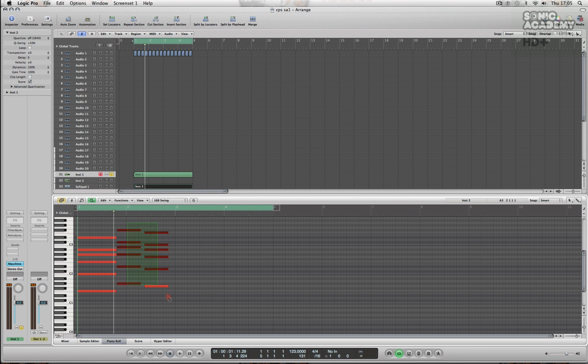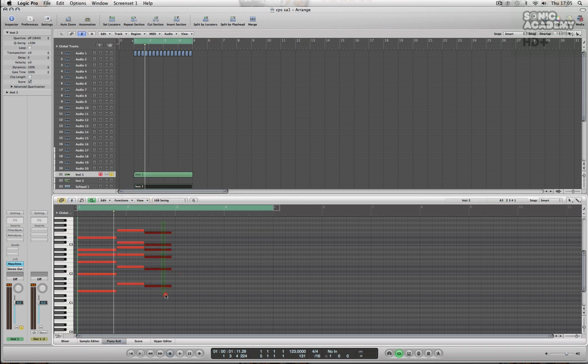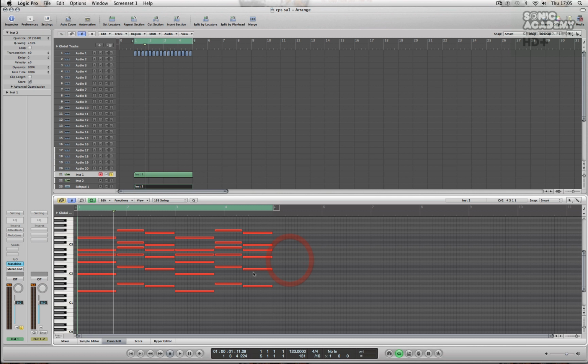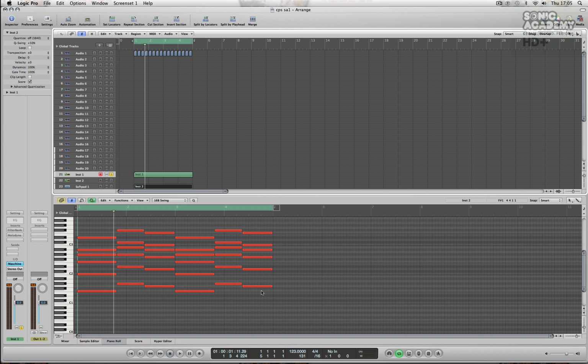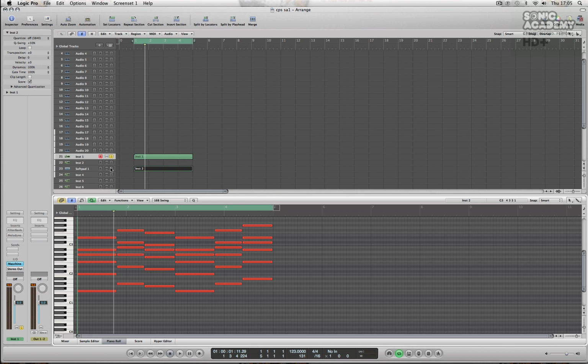I tend to push a lot of my notes. So what I mean by that is rather than them coming in smack on the bars, they come in just a little bit before. It kind of gives that nice rhythmic kind of slightly off kilter vibe that I like, and it's a big part of my sound. So it's basically the same. Let's just extend that to the end of the bar. So it's the same pattern again, except the last note was a few notes higher. Which one was it? Yep, okay. So it was that. So let's have a listen to the new one on its own.